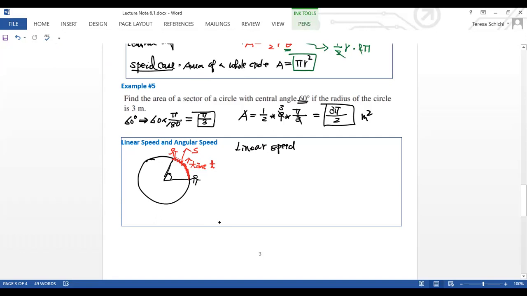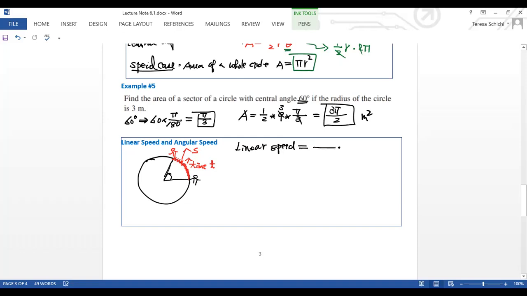It's because, like we say, if you cut this arc and straighten it up, it will be a line, right? So that's basically the distance from the starting point to the end point, divided by how long it takes to run. So for example, if you are going from city A to city B, and the distance is 100 miles, if it takes you 2 hours to get there, your speed is 50 miles per hour, right?